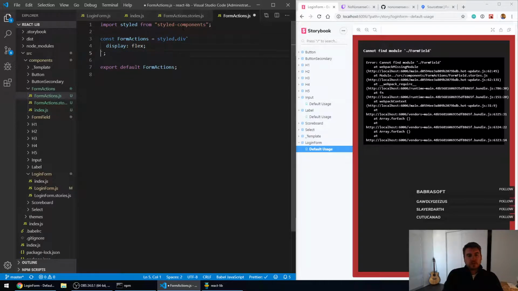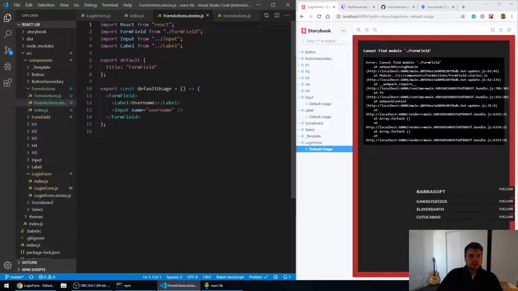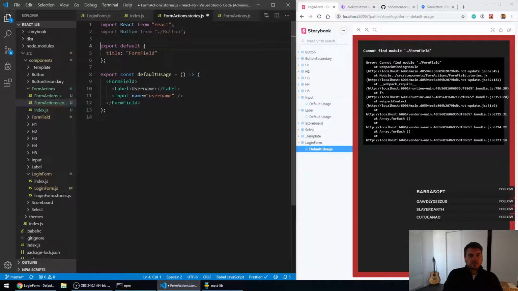And actually this will be display, this will be a row, this will be horizontal. So I don't need these, but I want buttons in here. So this is going to be form actions.